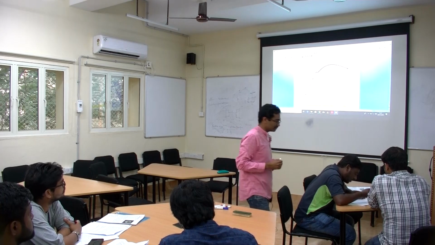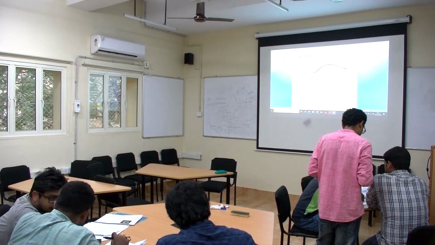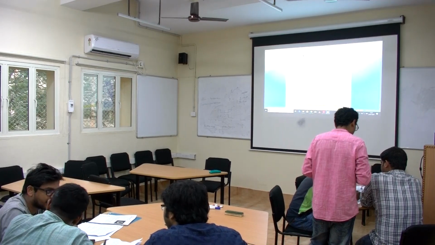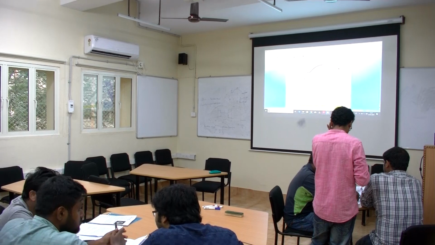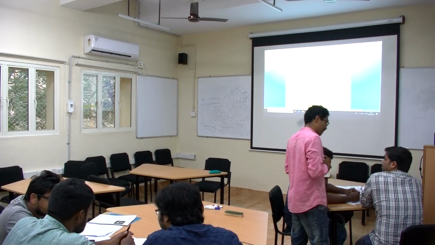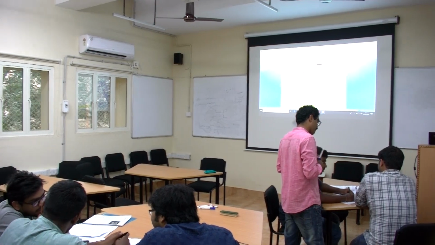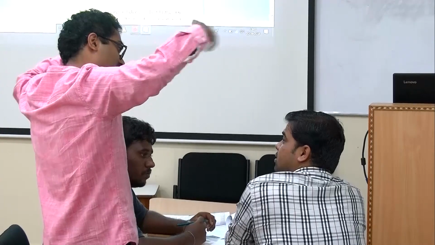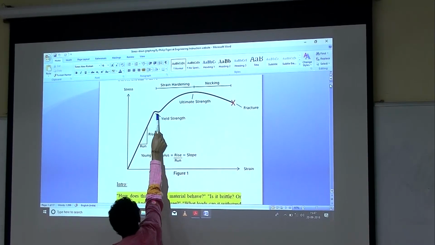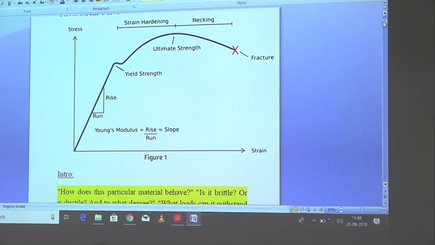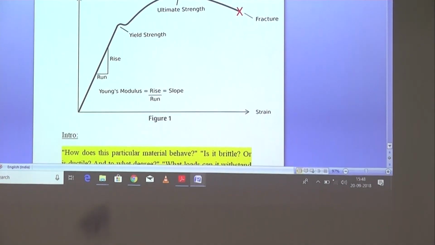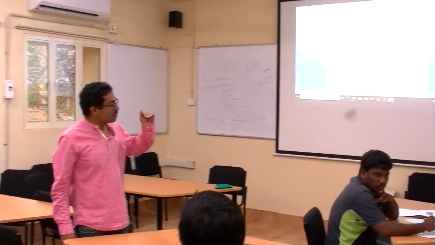Yes. What do you find? So what is the ultimate strength as far as you are concerned? So ultimate strength, beyond that, what happens to the stress strain curve, the slope of the stress strain curve? It becomes negative, right? So what does that mean? You have to apply progressively less stress to get very large strains. So that means it's just flowing, and beyond a certain point it snaps. Correct? And then what is this region, strain hardening? What does it mean? So to begin with it was supposed to flow, but after that it is not easily flowing. Correct? So after the yield point, you are right. There is a region of marginal negative slope, and that corresponds to the necking.